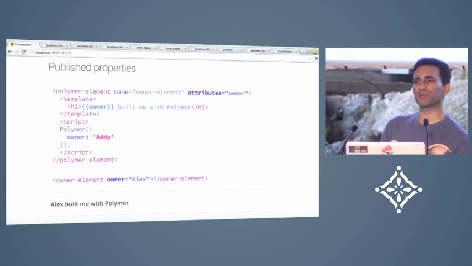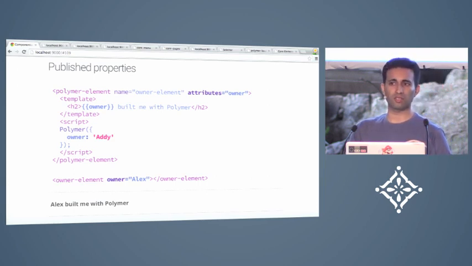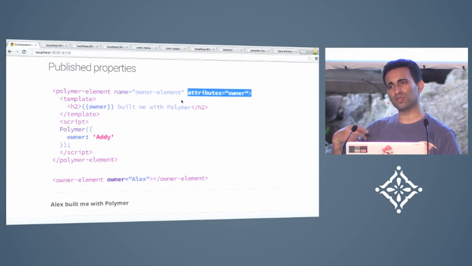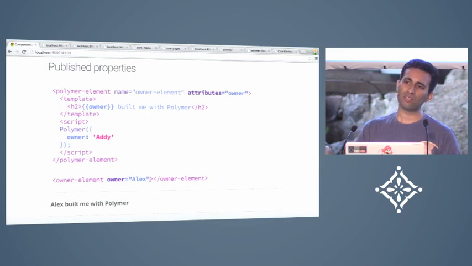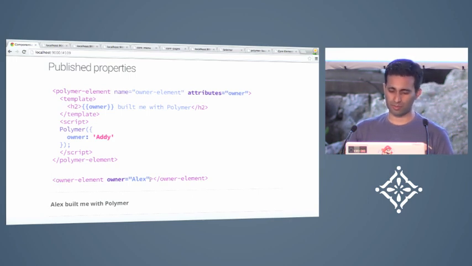We also have support for published properties. So throughout this talk, I've been talking about the idea of attribute-based APIs and being able to just configure pieces of UI and pieces of non-visual elements using attributes in the same way that you would with like the select tag. So in this case, I'm saying that the public API available allows you to go and use an attribute called owner. And when a user passes in a value for owner, it's going to override any default values you have. And it'll just bind it the whole way through your element. So here, I've said, OK, well, there's a default value of the owner being Addy. But when I go and I actually define an instance of my element, I'm passing in owner equals Alex. And that's overriding it. So any user can go and use an attribute-based API to configure this element.